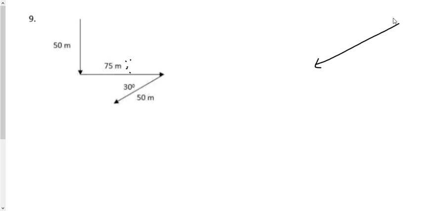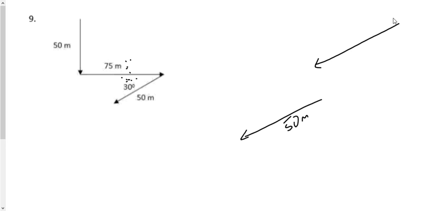That's completely independent of the 50. If I drew the 50 over here like this, and I didn't draw the 75, then you wouldn't say the x component of that is 75. So why would we say the x component of it is 75 over here? Two separate vectors need to be dealt with completely independently of one another.